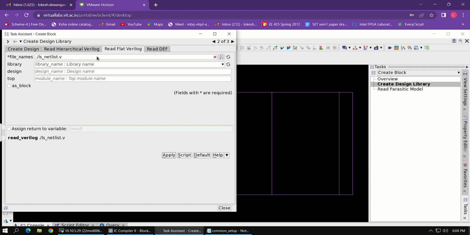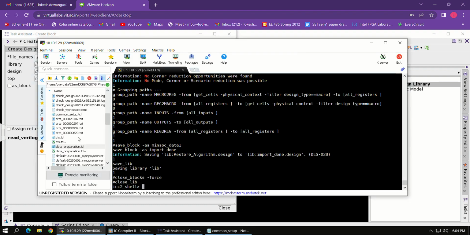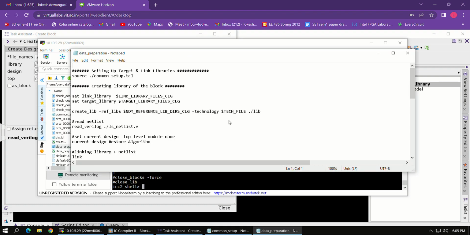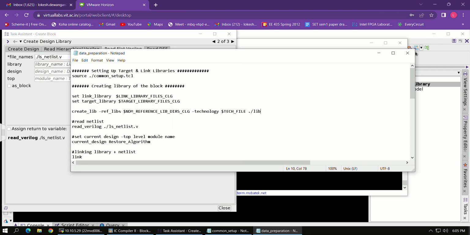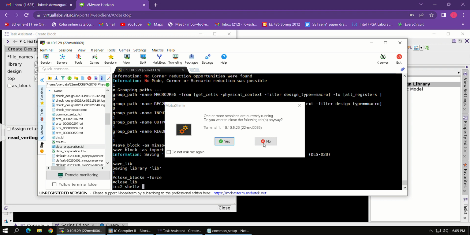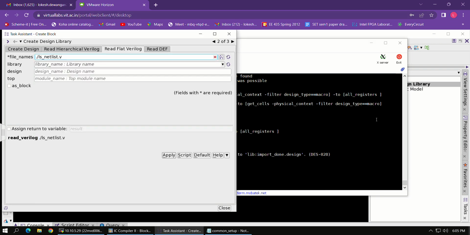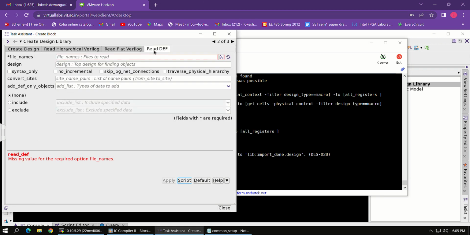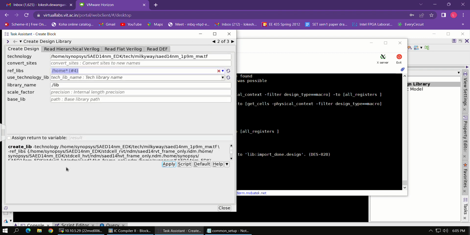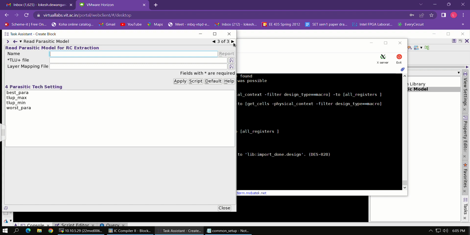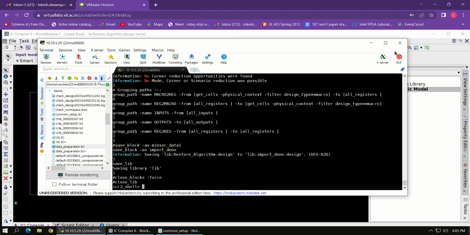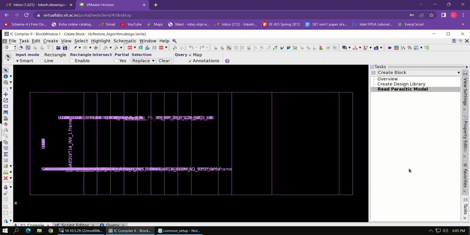That particular script is met by doing some actions in ICC2. You can see that if you want to create some dev files. So the create design part is done. After the create design, we'll focus on another task.